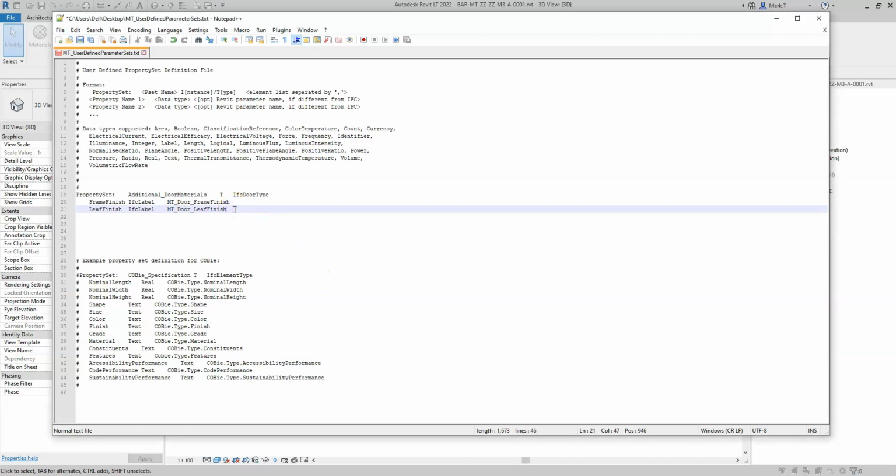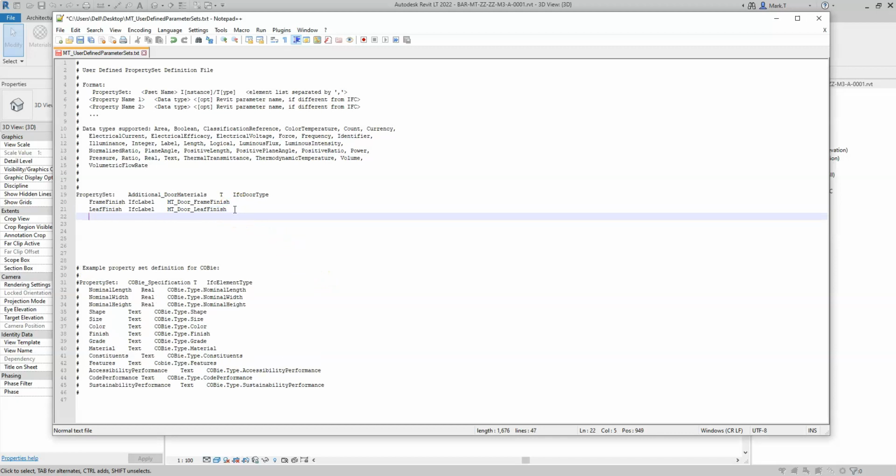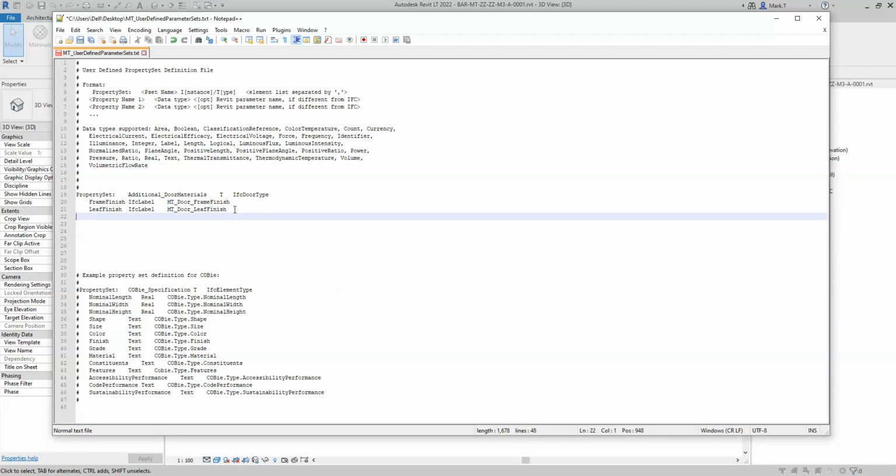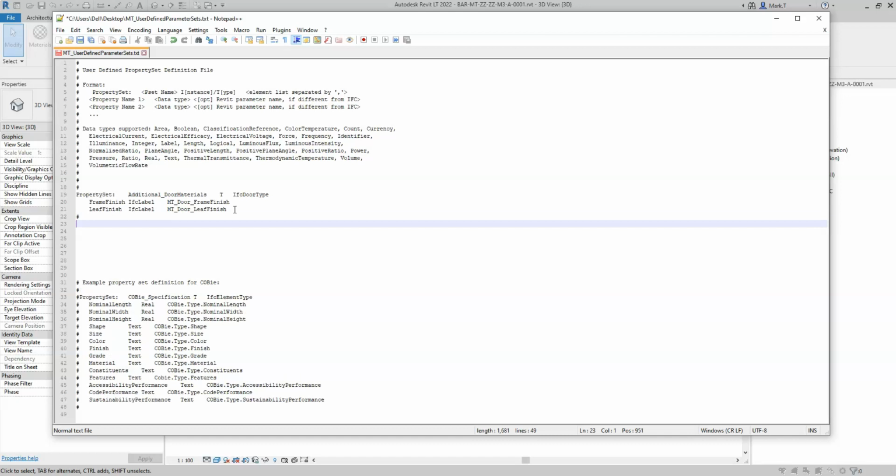I now want to create another property set, making sure that I put a hash symbol where there is a blank line. The property set name will be additional door properties, and these will be the instance parameters.